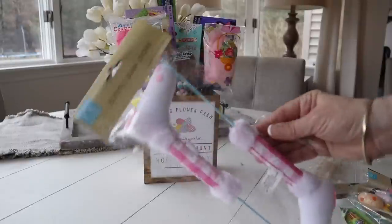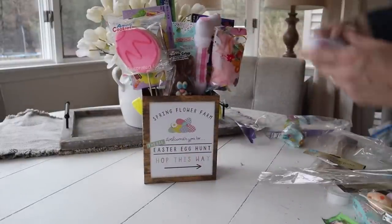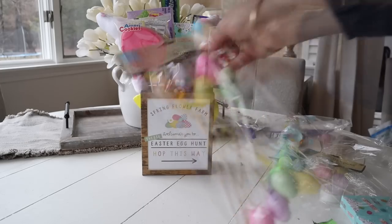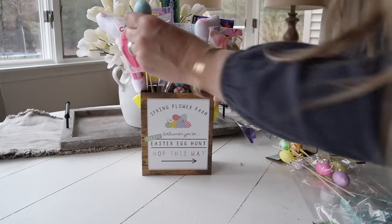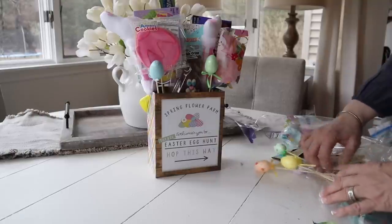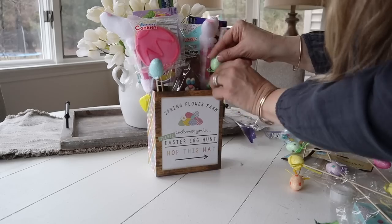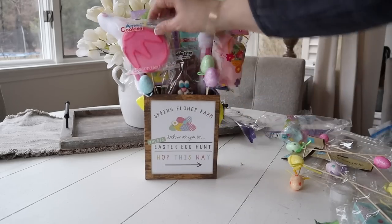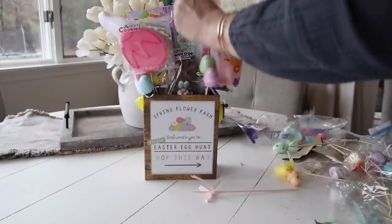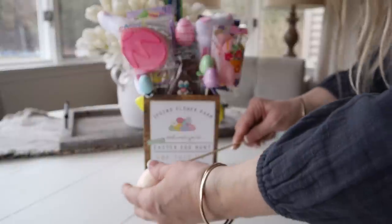Once I have it filled with all of my treats, now it's time to add some festive touches. So I found these bunny legs. I thought they were darling from Dollar Tree. So I'm going to add them in along with some eggs. I'm going to pop in a few of these larger egg picks from Dollar Tree as well, but the skewer was too small that it came on, so I just removed the egg and popped it on my larger skewer.